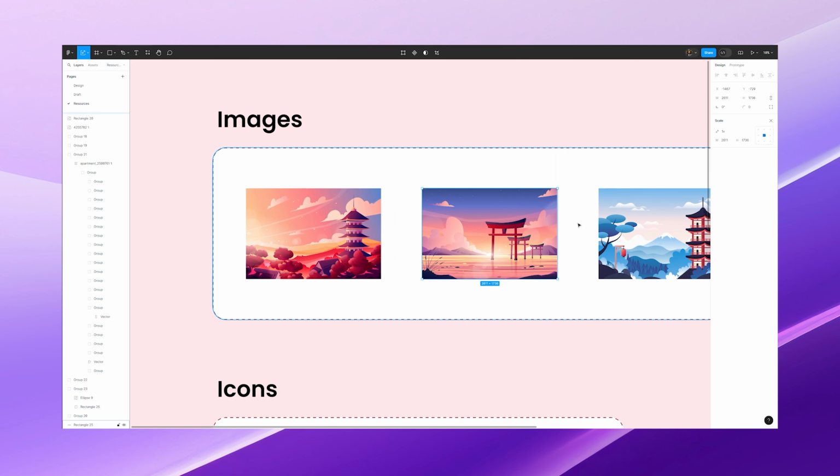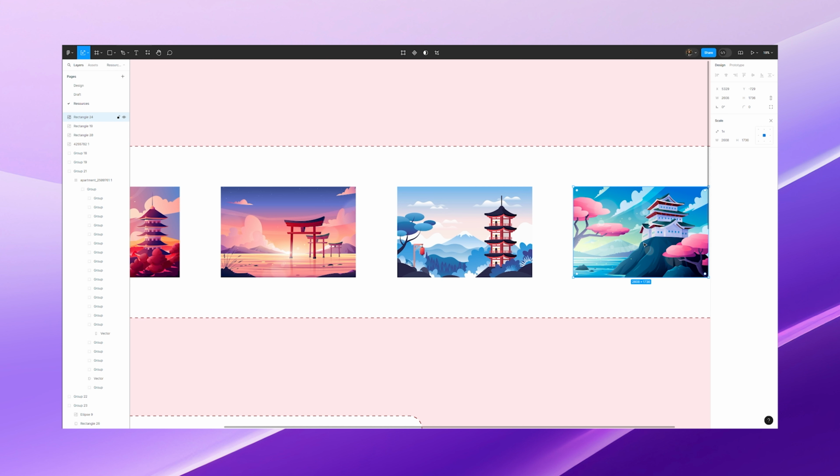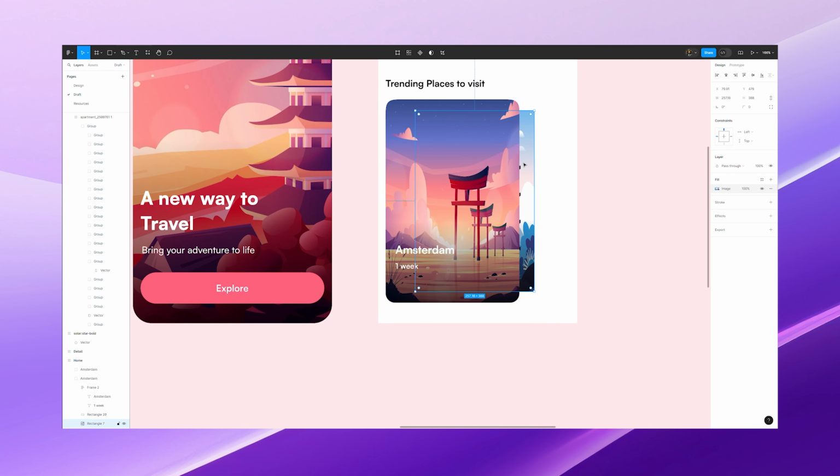Let's go to resources and Control Alt C, copy the properties, which is copy the image, and Control Alt V. Make it 40. That's great.